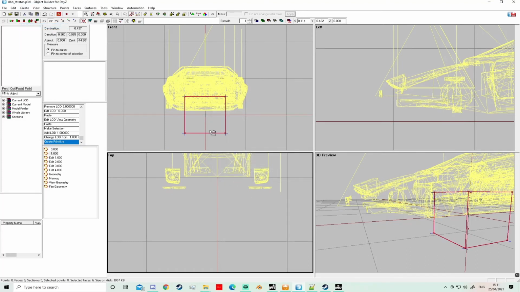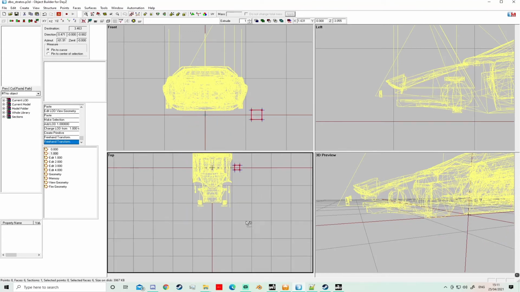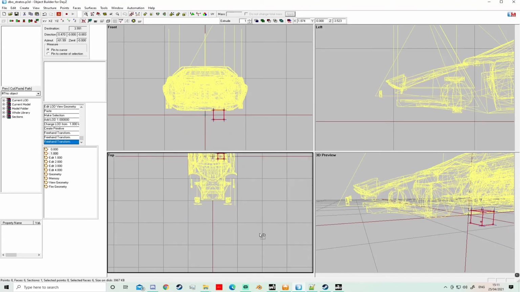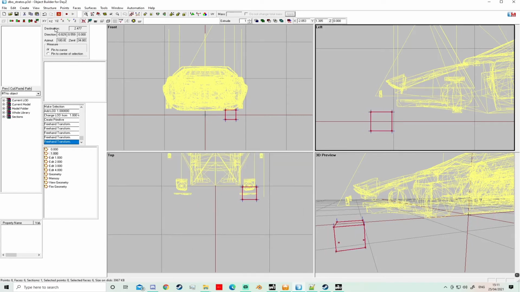Just to define that selection. Remember everything we learned about this. Carry on. God, freedom of movement there is annoying.